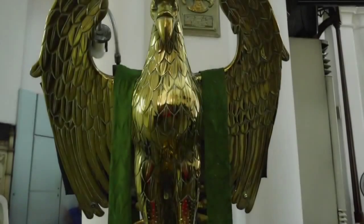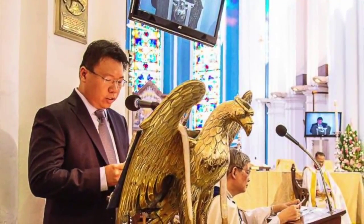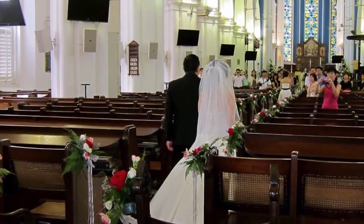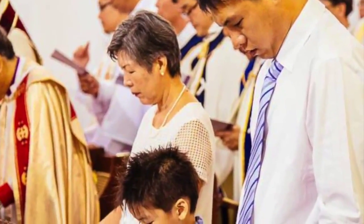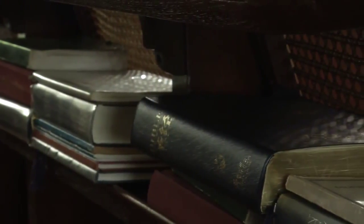The podium itself is a significant aspect of the cathedral, as it is a golden eagle. The eagle symbolizes the spreading of wisdom and awareness to the people. It even represents the church's mission to spread faith and peace. The cathedral is not just a site of worship. Members of the cathedral even hold events and ceremonies like weddings. It opens its doors and welcomes people from all walks of life. The cathedral has served many religious and non-religious purposes in the past. What purpose then does the cathedral serve for its people today?